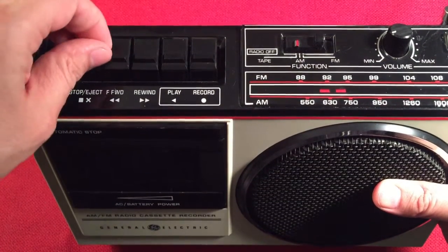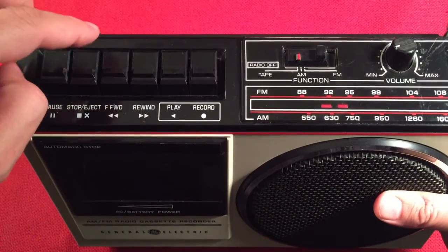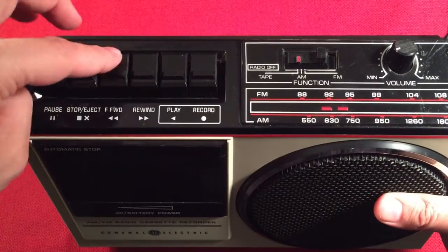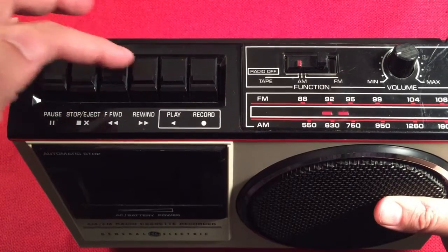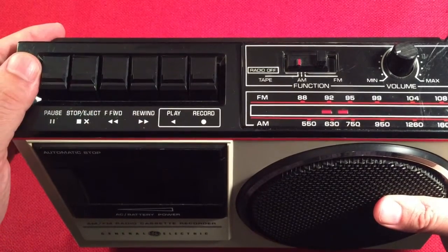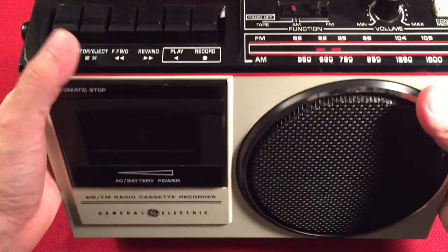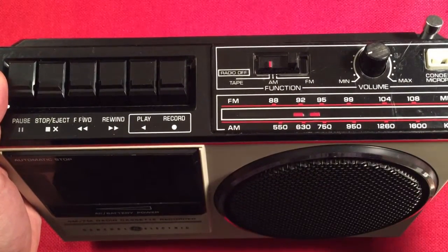Is this like lint here? Okay, it's just the light. We have a fast forward and rewind. Now it uses a separate belt for these. I think the belt's shot, so I can't fast forward and rewind my tapes, but I can just play them. I haven't tested the record feature out yet, but it's cool. This is my first working cassette player, so it's kind of nice in a long time. I don't know when the last time I had a cassette player in the house.